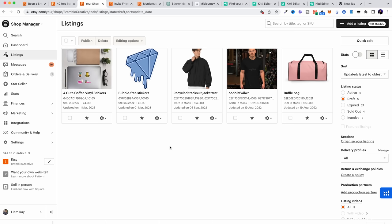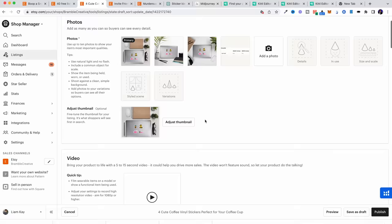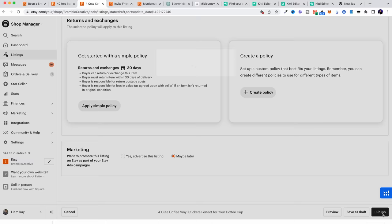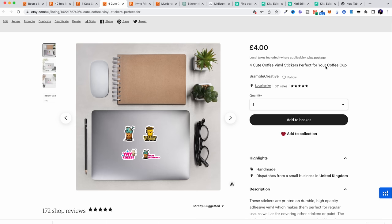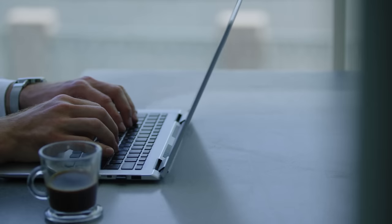Go over to Etsy, come to 'listings', then click on 'drafts', and you'll see all of the products you've sent over from Printful. Click on your stickers, edit or change if you want — you've got mockups already created, you can change the title, check the price. Shipping is charged on top to your customers, so you don't need to worry about that. Then scroll down and click on 'publish'. Now you can see your stickers are available on Etsy with really cool images showing what they look like, available to buy for £4. The key to being successful with something like this is uploading loads and loads of designs. If you think you need to upload 10 designs, times it by 10 — upload 100 individual designs because you never know what's going to sell well, and the more you upload, the more chance you have of actually making sales.